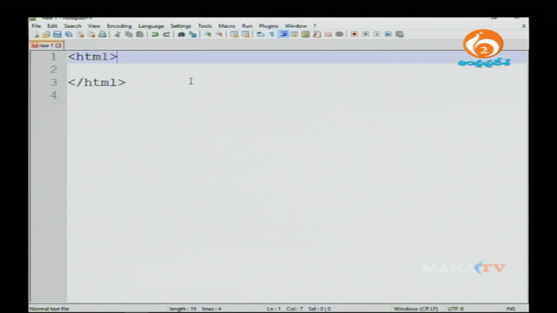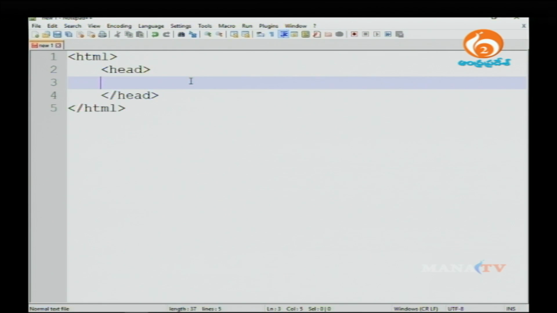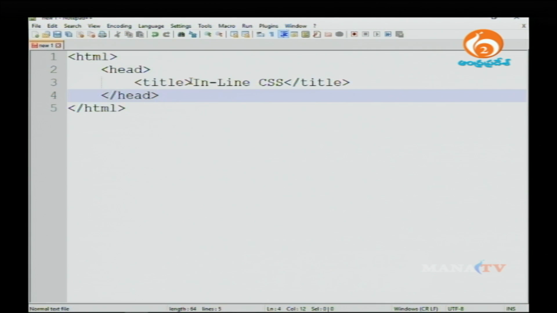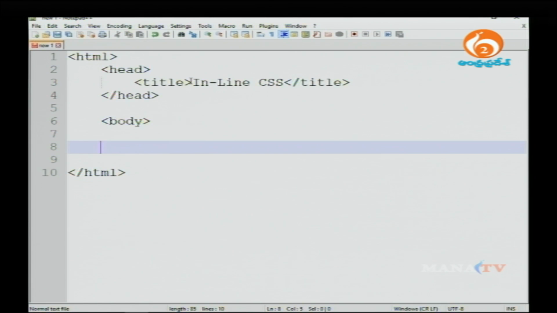Alright, let's look here, it will have something graphical. Previously we used to write simple plain text, and now you can write with some different kind of text. Now let's see this. I'm going to write the title for this. I'm going to show you something called inline CSS with this example. For this inline CSS, I'm going to take a couple of HTML elements.